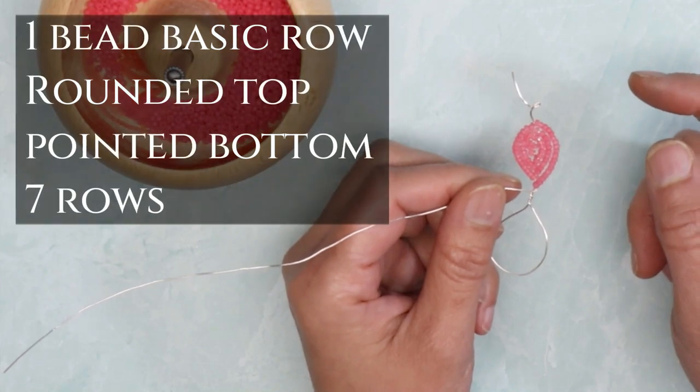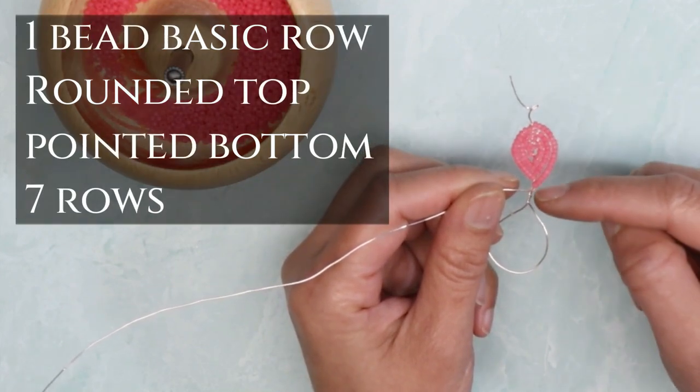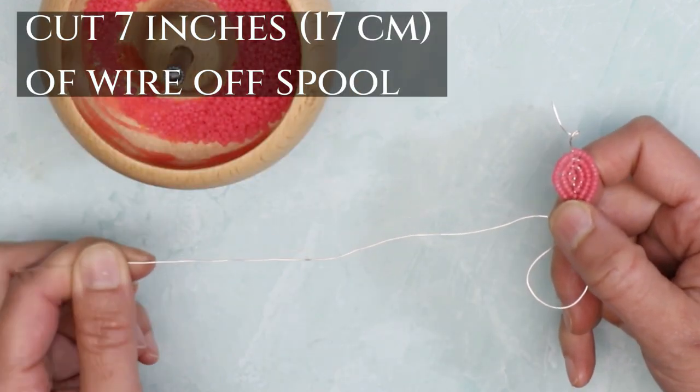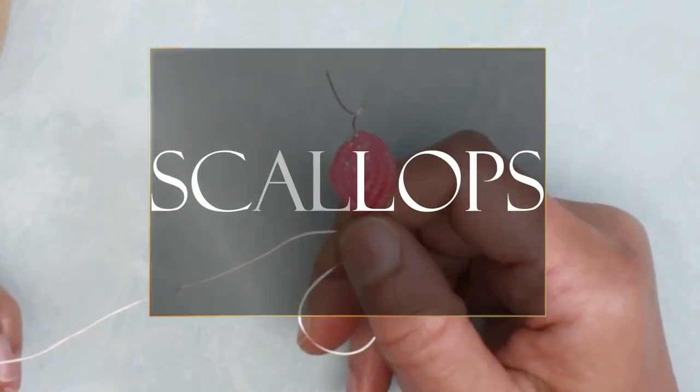I have the first part of the petal started already with a 1 bead basic, rounded top, pointed bottom, 7 rows. I cut 7 inches of wire off of the spool after that. So let's proceed with the next step.